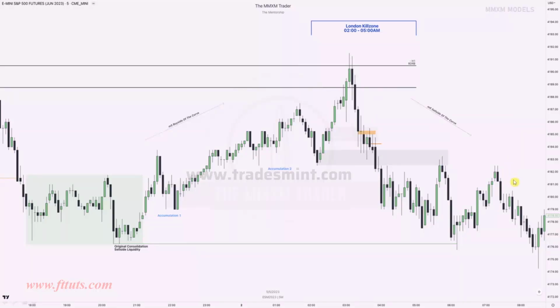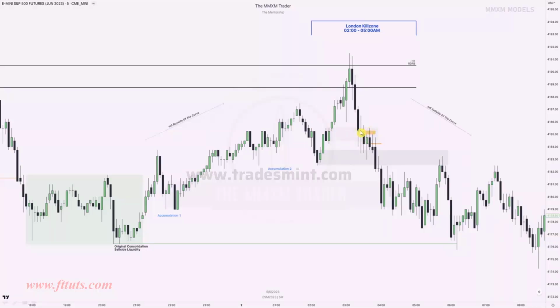So sell side of the curve, right? Again, use those mitigation blocks, right, from the previous lesson. We've got this bullish order block over here. We can extend it out in time to the sell side of the curve. Now, is there a PD array formed inside this mitigation block?